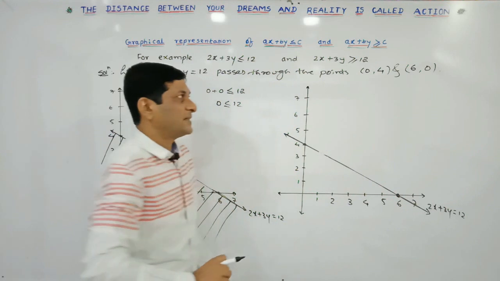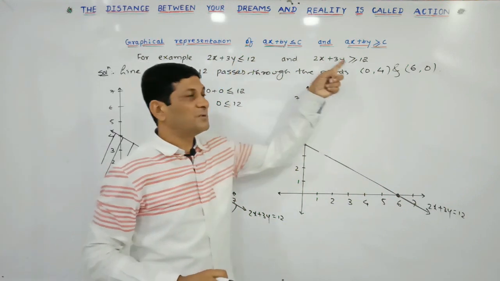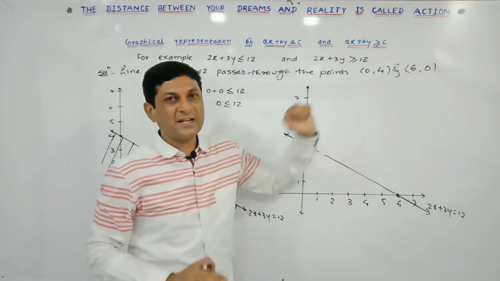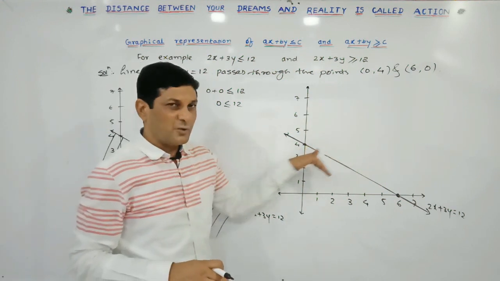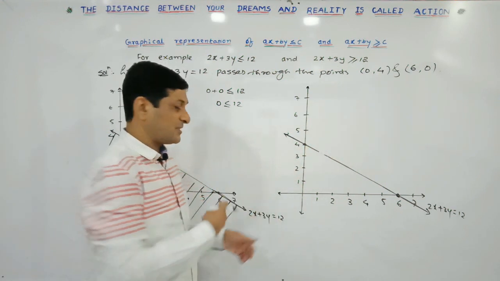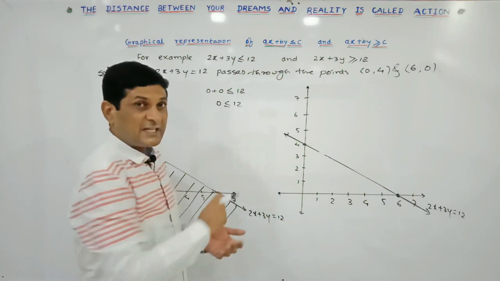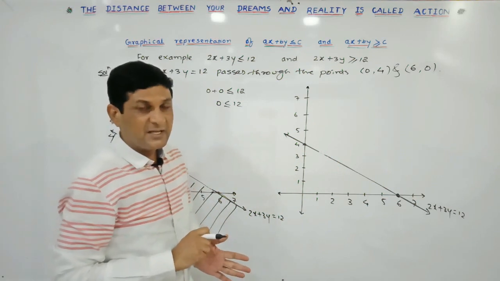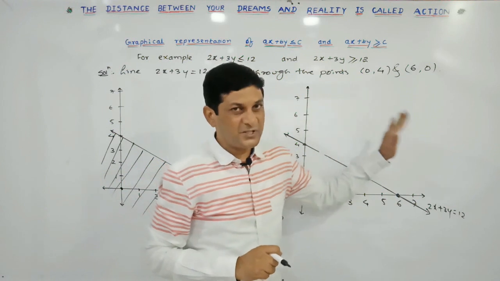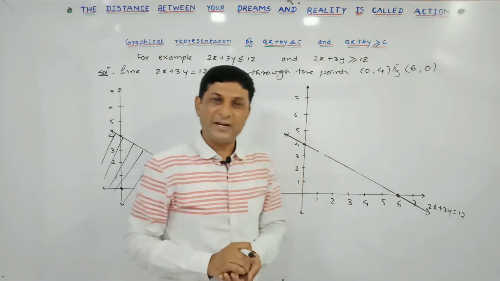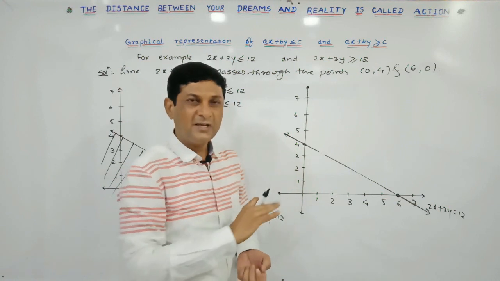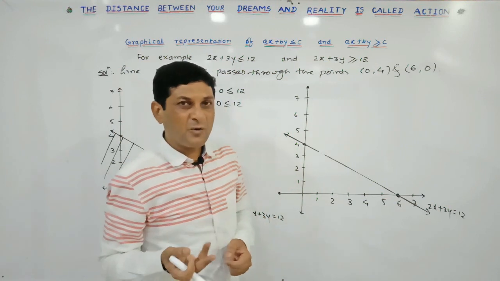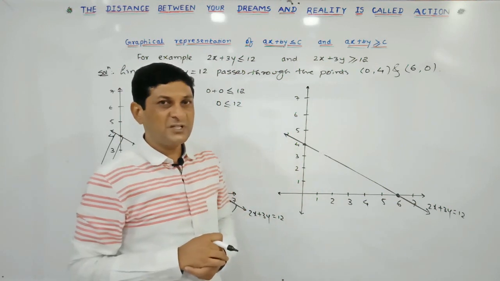Now in this case also, the less than or equals to is replaced by what? Greater than or equals to. So easily we can say that in this case definitely the origin side part is not the solution set, because in the last case the origin side part was the solution set. So definitely in this case the non-origin side part will be our required solution set. But since it is the first example, we will check whether the coordinate of origin satisfies this expression or does not.